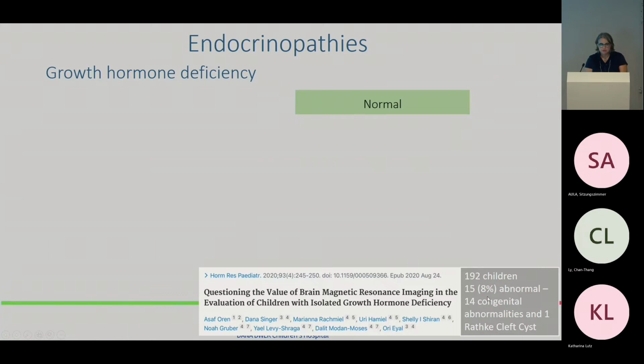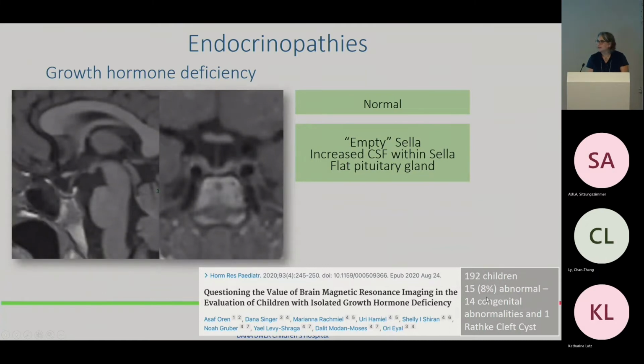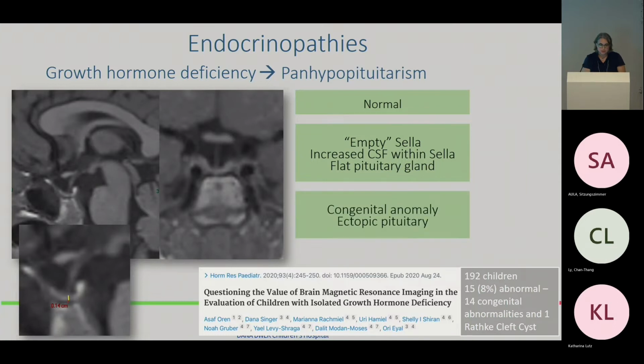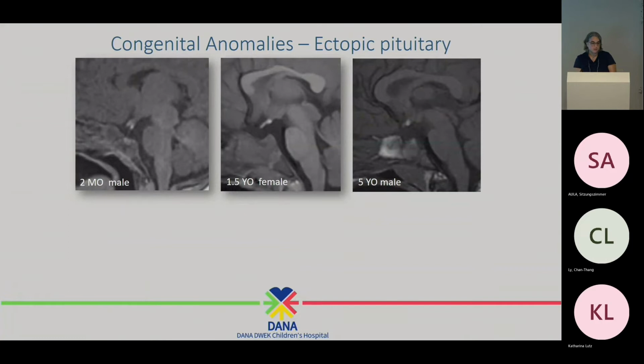The more severe the growth hormone deficiency is, the more we tend to see changes like what we call empty sella, and I specifically don't really like the word empty. The sella is never empty, but you get this higher content of CSF and a very flat adenohypophysis that can measure below 2 millimeters in height. And then as we go into a more severe endocrinological status, like not isolated growth hormone deficiency or maybe panhypopituitarism, we start seeing more abnormal pathology and also congenital anomalies, of which the most common one is ectopic pituitary. Andrea said you never saw one, but we actually see one or two at least every year.